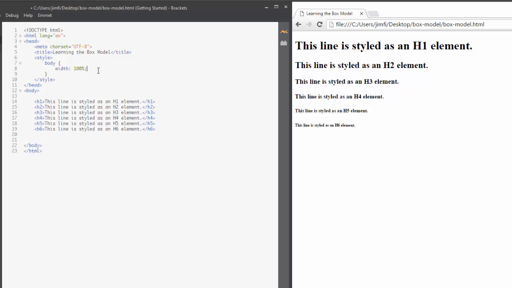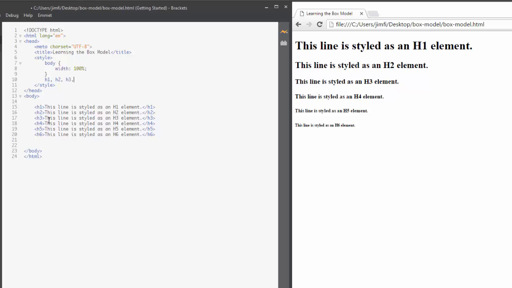All right, so what I want to do now is come down right here below the body style rule, and create a style rule that will cover all of the text elements, all of the inline elements that I'm going to create here to show you the box model. So I'm just going to start here with H1, comma, space, H2.